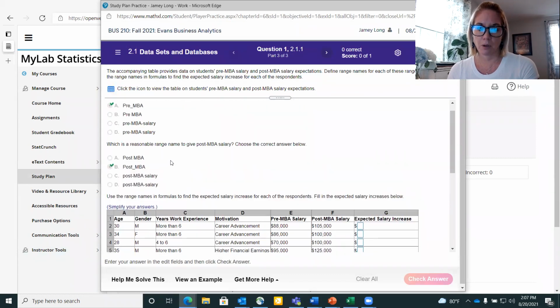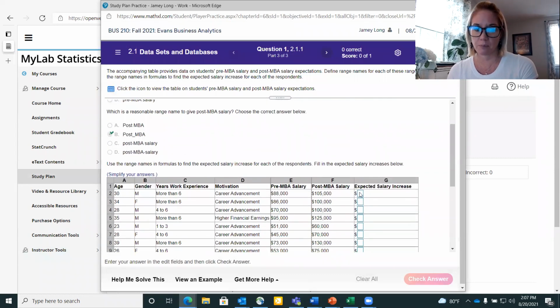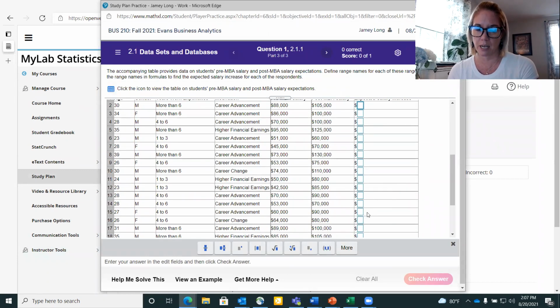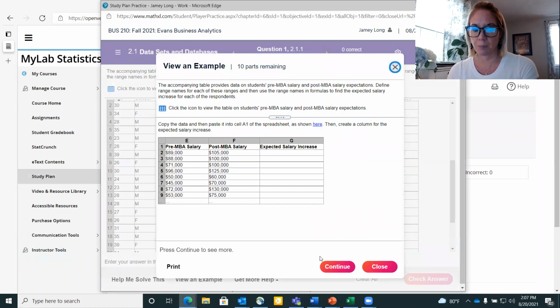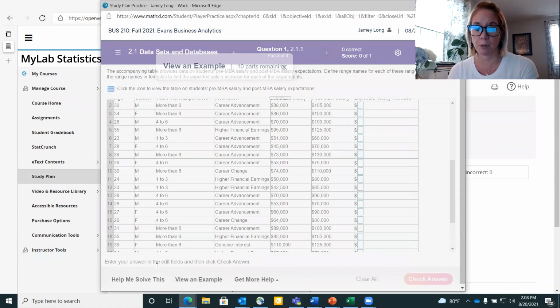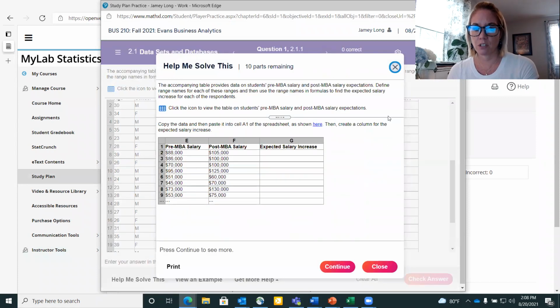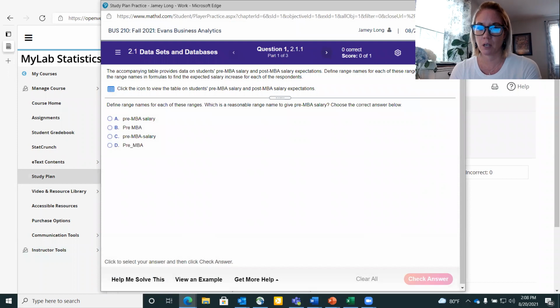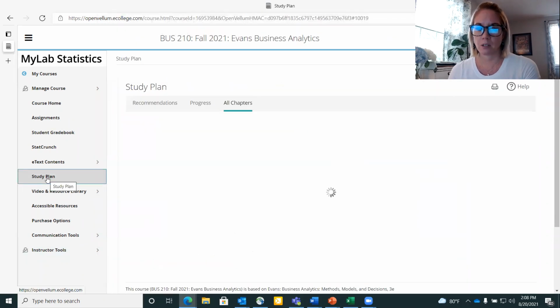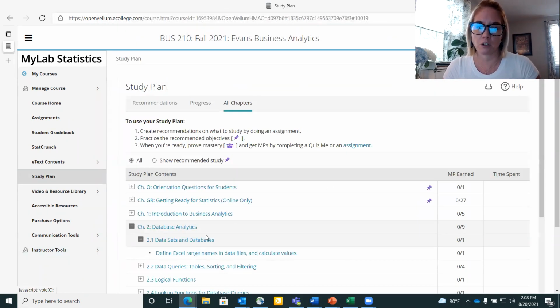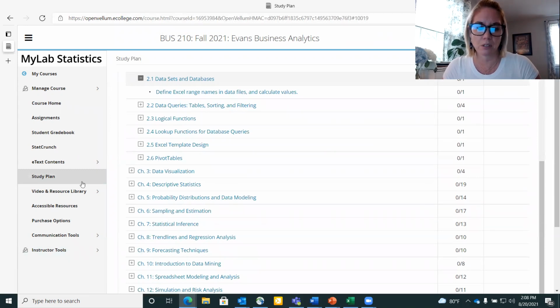Now you see that for part of this question, I do actually have to calculate something. So here's my chart and I have to fill in this information on the right-hand side. Something else we have available with our problems is these help tools when available. This will show you similar examples, and it breaks it down in smaller chunks to help you understand the problem. Help Me Solve This does a similar thing and shows you similar questions with different numbers. So you can use the study plan as a great tool if you are looking for extra practice, and it does have all the chapters.